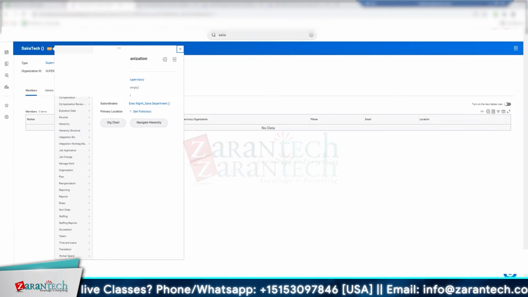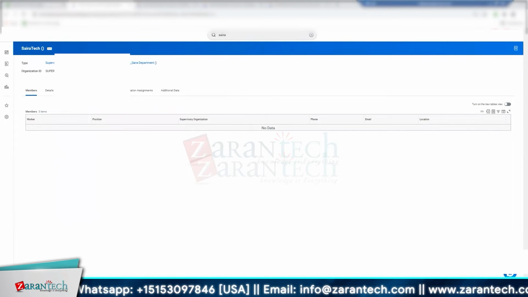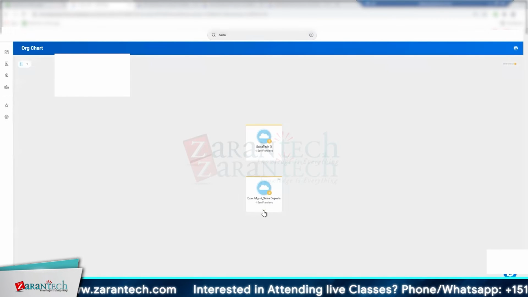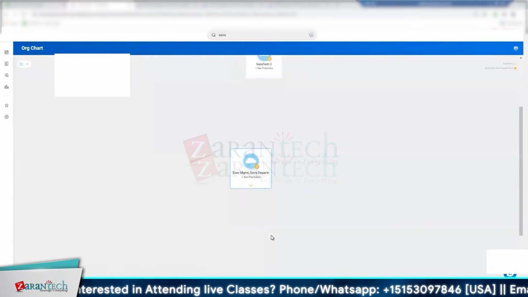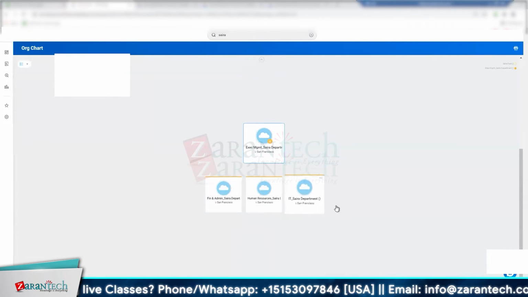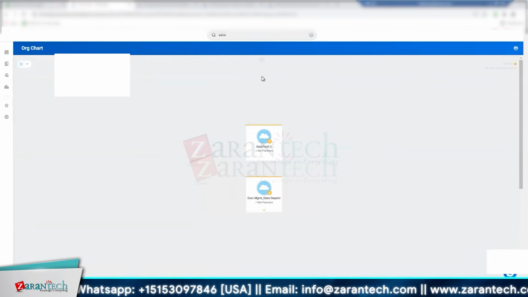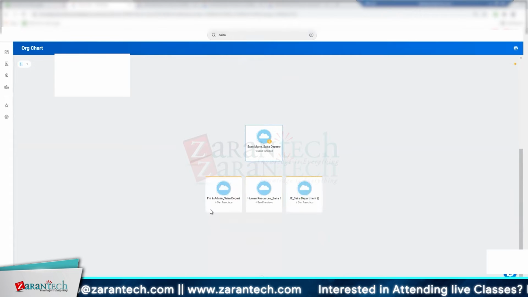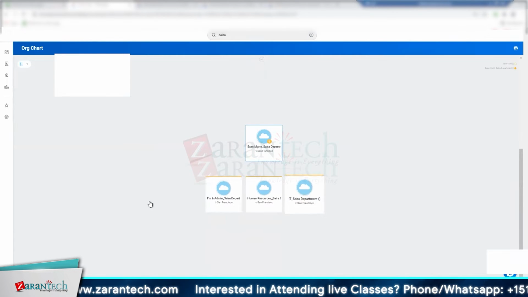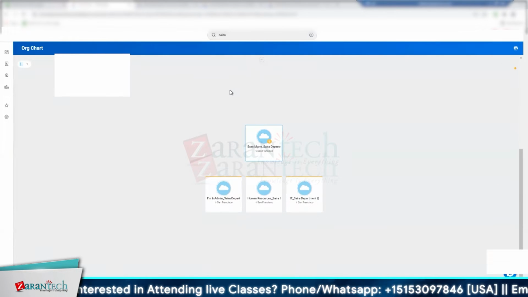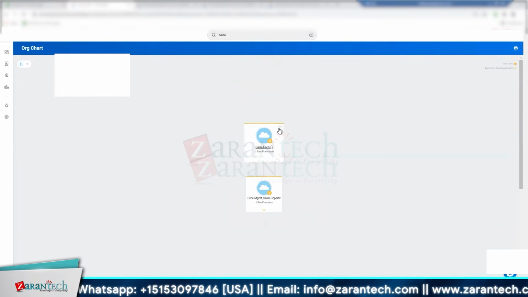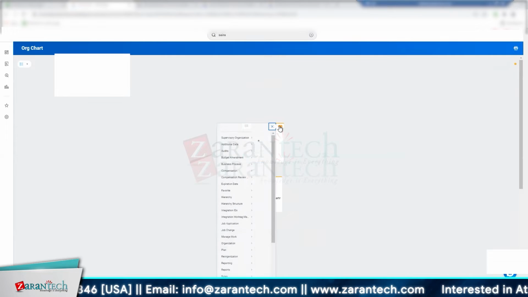So in here right now, ZaranTech, let's look at the org structure. It's very similar to how I was showing, except there's no people and there's no multiple subordinates. It just goes down to this level. So you have the senior level, then you have the executive management department, and then here's human resources and all that stuff. And I haven't created people in here. So the role stuff is going to be kind of interesting.